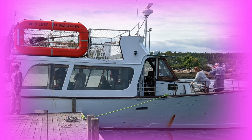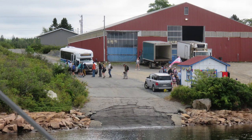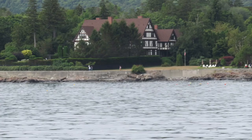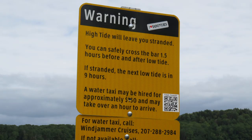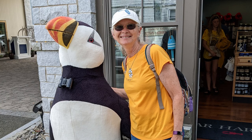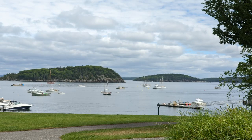On another day we took a ferry from Winter Harbor to Bar Harbor. We saw lots of dolphins and enjoyed the cruise. There was more shopping in Bar Harbor and we tried to walk on the Bar of Bar Harbor — a natural land bridge. It takes about two hours, but we did not have enough time before the high tide was coming back in, so we were not able to cross.